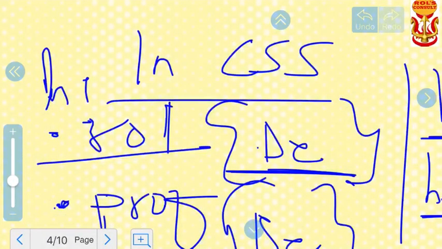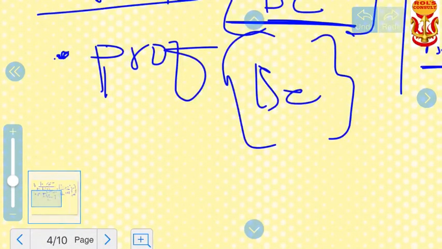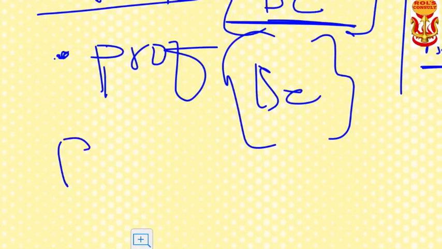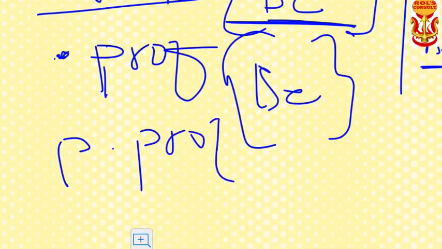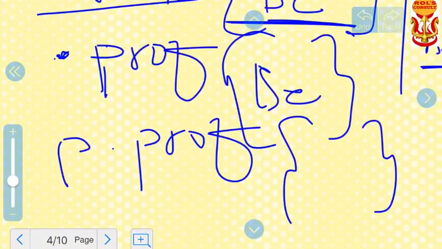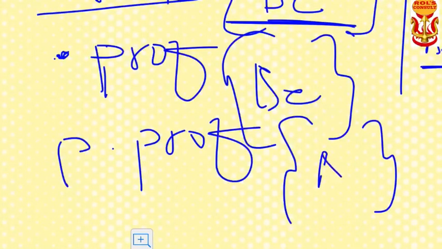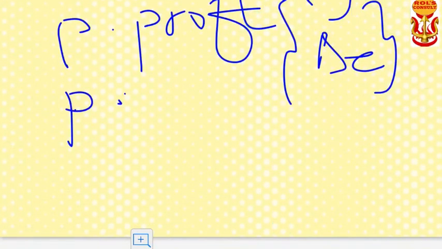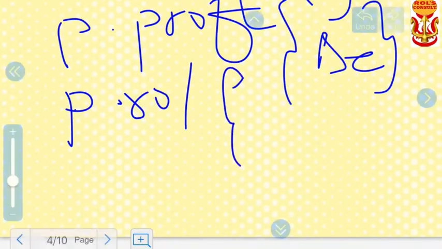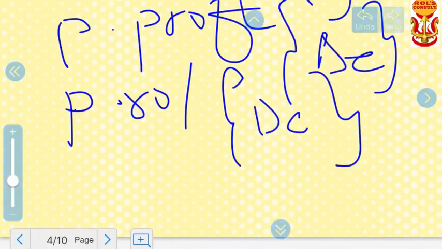In that case, I can say p dot prof, then I would assign the declaration accordingly. Or I can say p dot row, then I will assign the declaration accordingly.